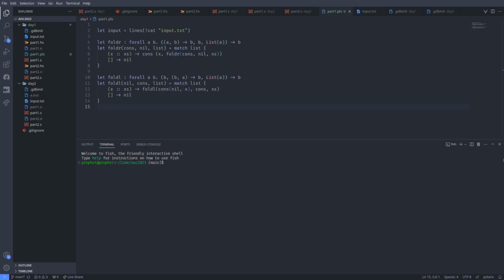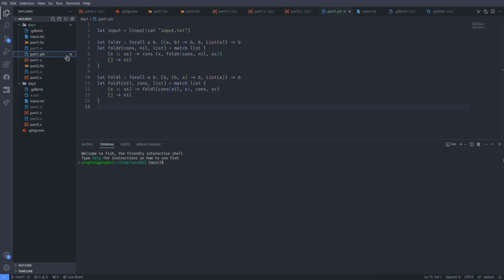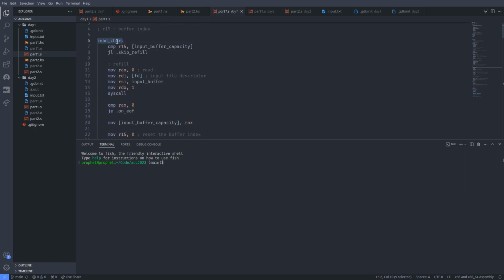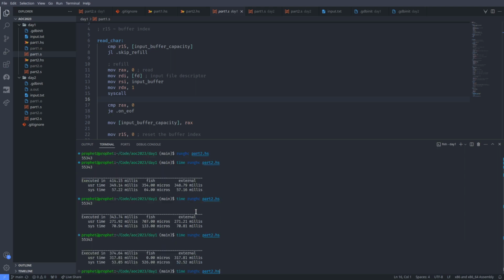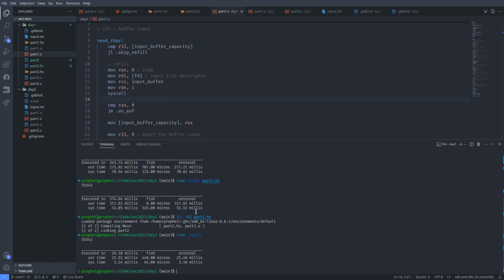Oh, and also, I have noticed something. We've been using this rechar function, and I've noticed that all the solutions were kind of slow. I can demonstrate in day 1, if we just run the Haskell solution for part 2, let's run GHC, compile that one, then run it, that takes like 20 milliseconds?